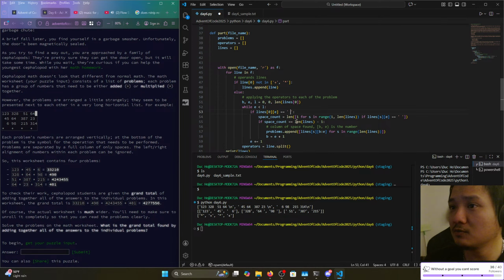Because not only is it space, it's also new line, as we can see here. So we want this same thing here.